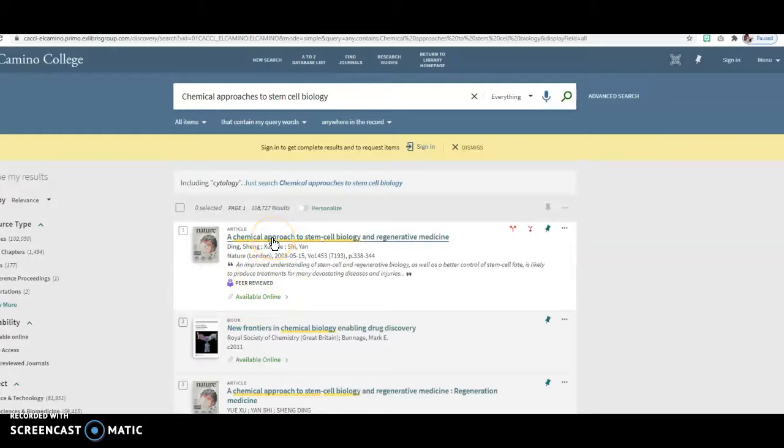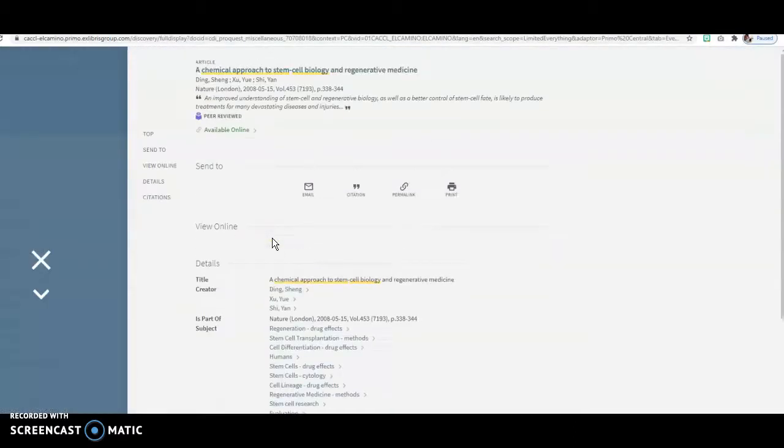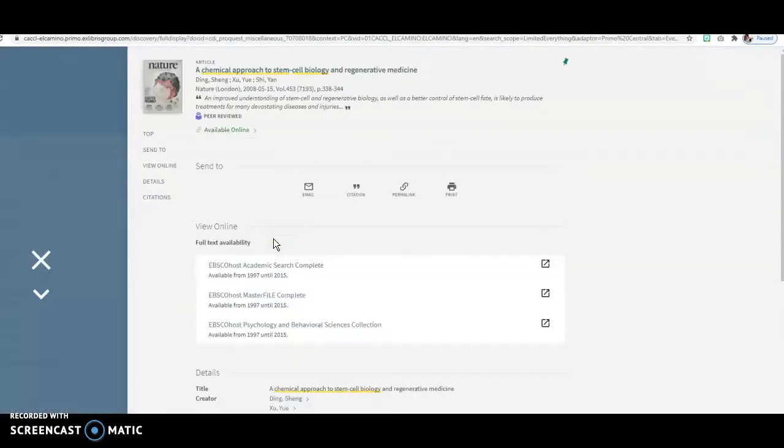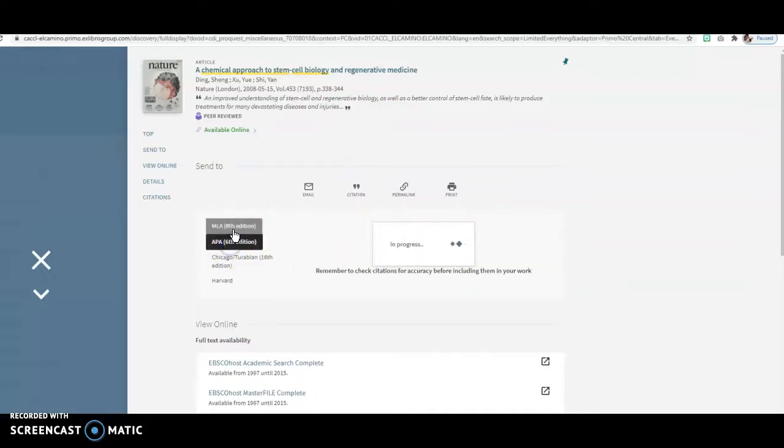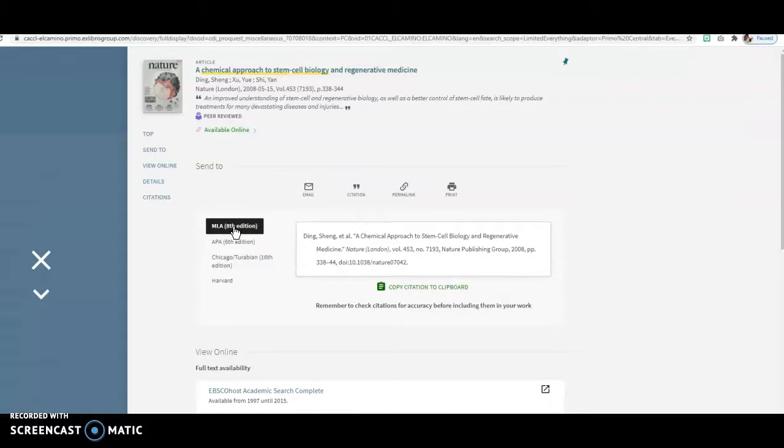And it looks like it's this one right here. Okay. And so here's the article. And so you click on citation. And again, we want MLA format, right? And I'm not sure if this is the same exact one, but let's just pretend it is. And so again, you click on citation, you want MLA format, not the APA, right? We want MLA format. Okay?